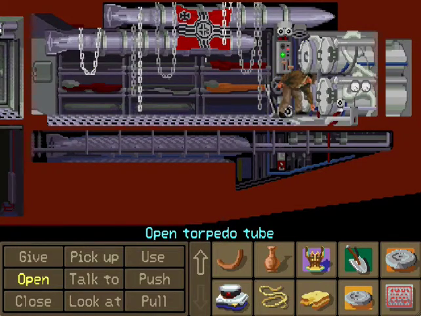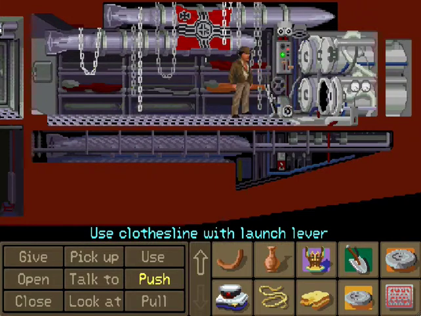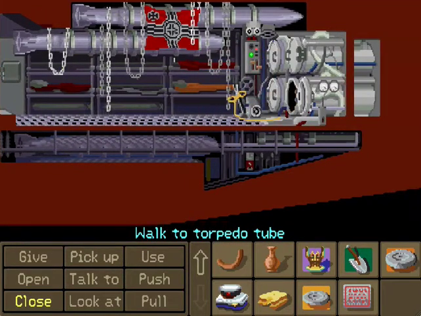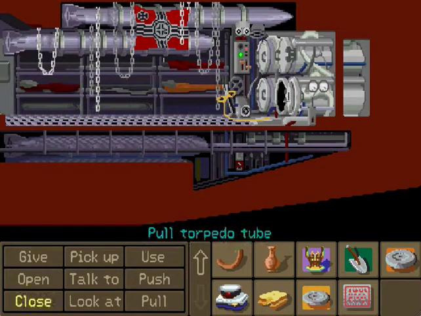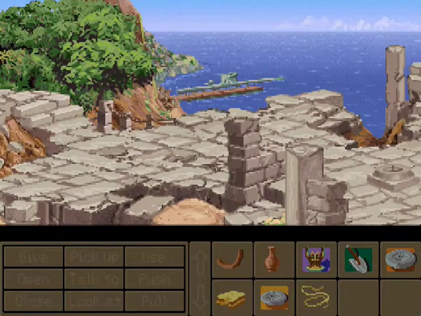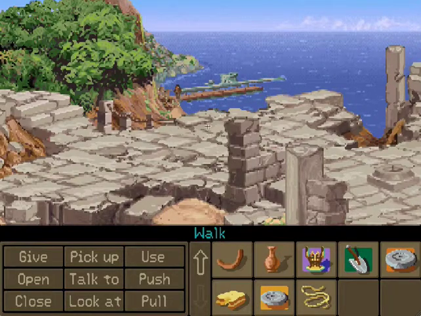The good news is that we've got something that can help with that. We've got this clothesline. I'll tie the clothesline to the switch. And all we have to do is just pull on the clothesline and everything should work out. Awesome. I hate getting wet. Well, it's certainly better than getting shot at by that guy on the top there.